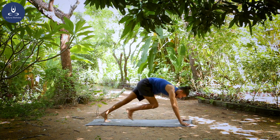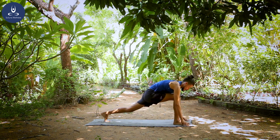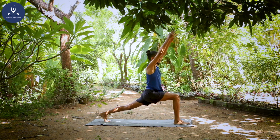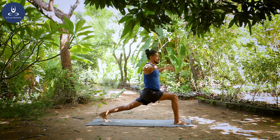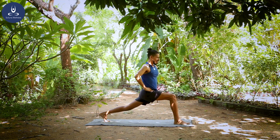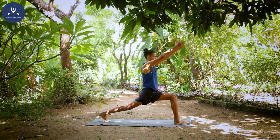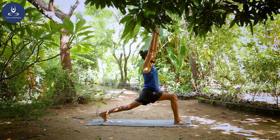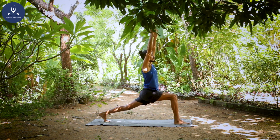Now we step the right foot forward. Find a good foundation here. We'll be here for a while as we inhale. Reach up. Stay strong here. Move that right hip slightly back. Level out those feet, those hips. And gaze upward, begin Kapalabhati, deep inhale.